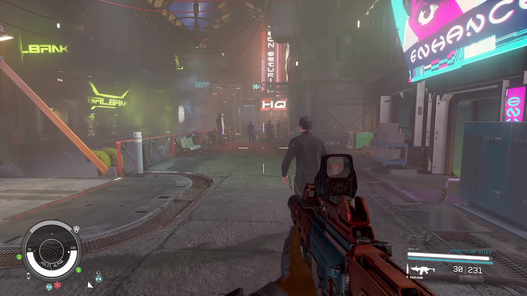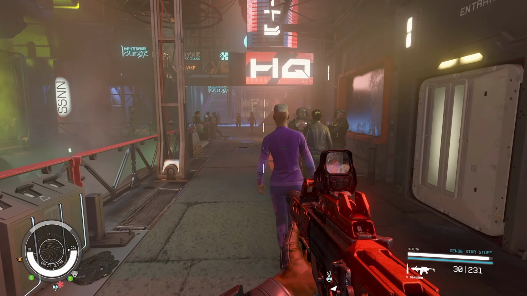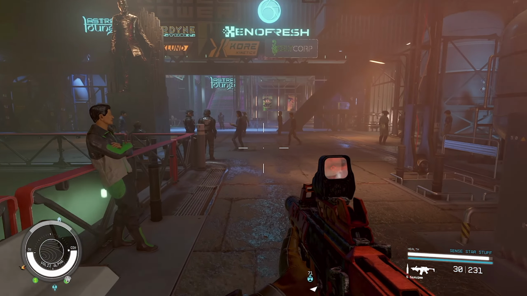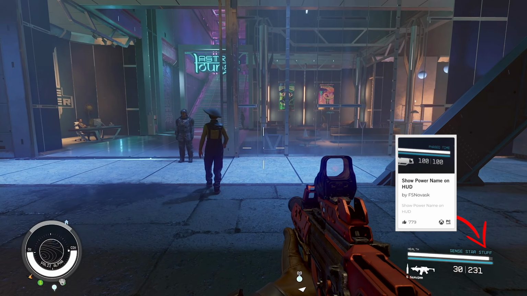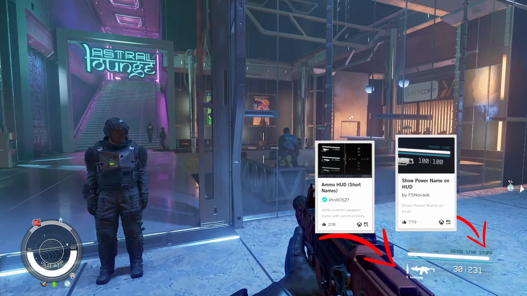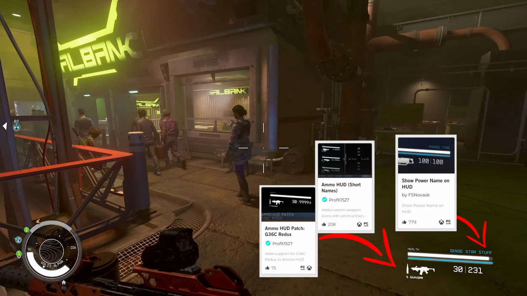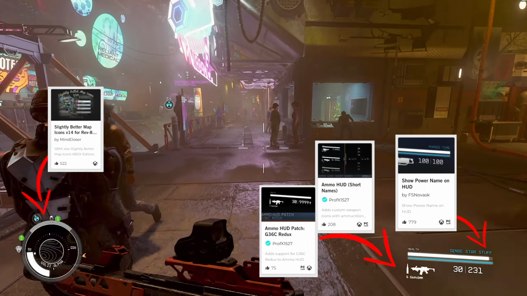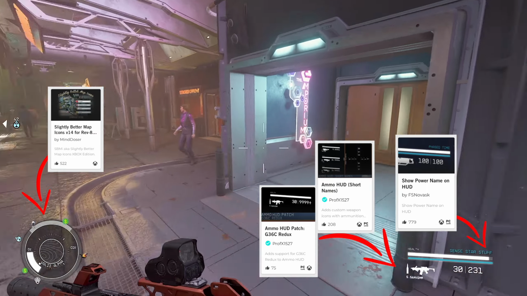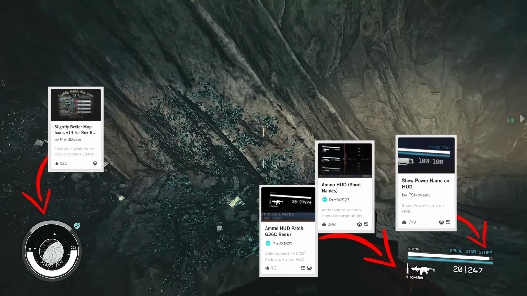A little bit of context for what you're going to be seeing in this video. I like to use a few different UI mods, one of which is the power names on the HUD. So you'll see that above the health bar here, as well as the ammo HUD. Combined with the ammo HUD icon here is what you're going to see down below. Those are two separate mods. Around the compass, you're going to see some colored map icons. These are a part of a different mod. So just so you all know, these are other user interface mods that I'm running with StarUI.